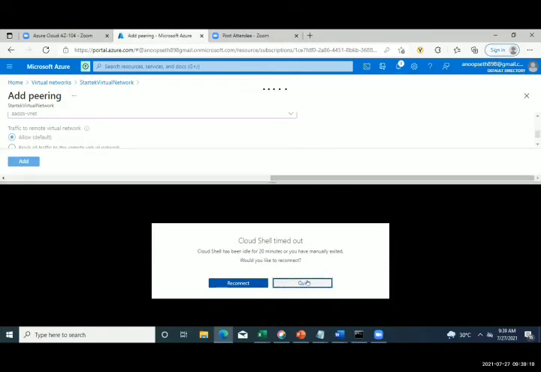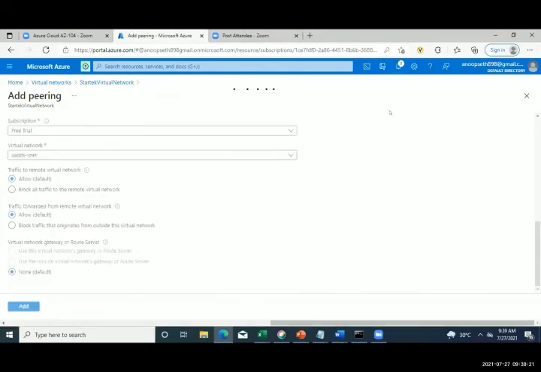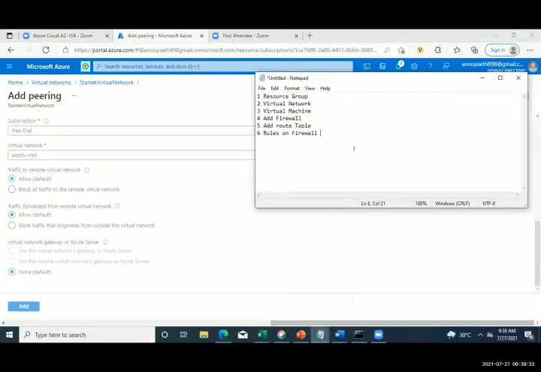So you remember, there will be VNet 1 and VNet 2. Remember where you are doing the peering. Then you go to VNet 2 and click on peering, and start the peering in the opposite direction, then communication will happen. Somewhere something is wrong actually. Yeah, so I will create it from the beginning, then I will do the peering.